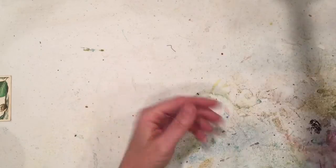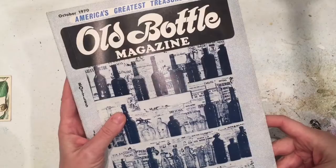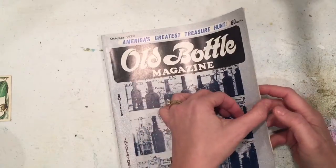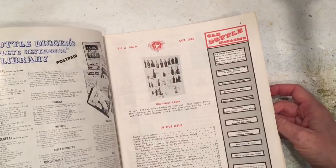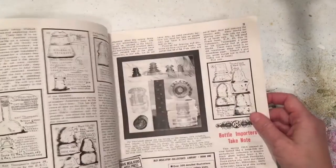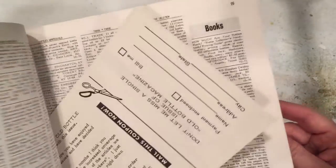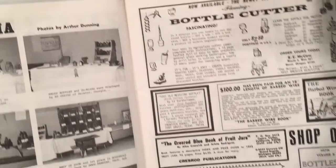All right, so I had 2 other little books. This one was very interesting. This is just $1.25, and you can see a price down there. This is an old bottle magazine. It's kind of like an antique magazine. This is from 1970, so it's not even all that old, but just a cheap little magazine with really cool images. I love diagram type images like this. I'll use those in my art journal too. Oh, that's neat. Like a little mail order magazine advertisement. So that's an interesting little magazine.